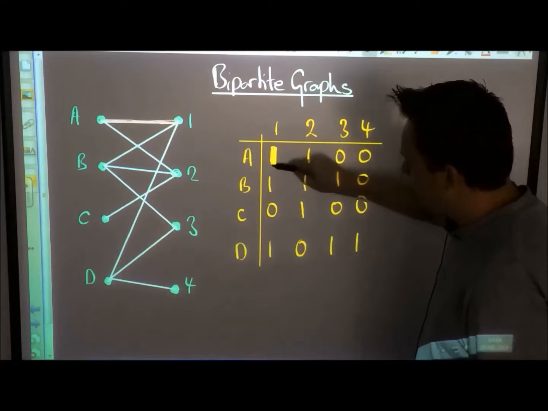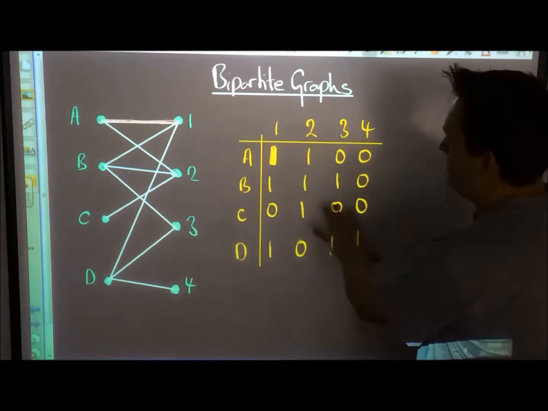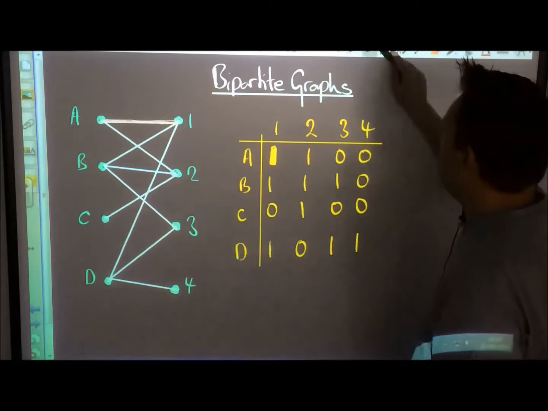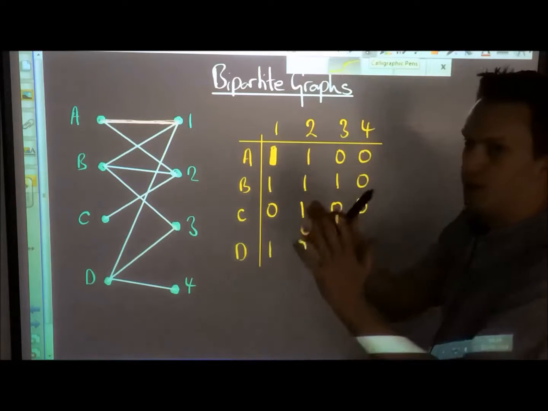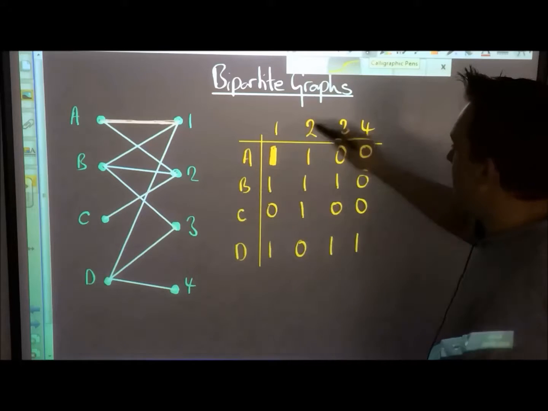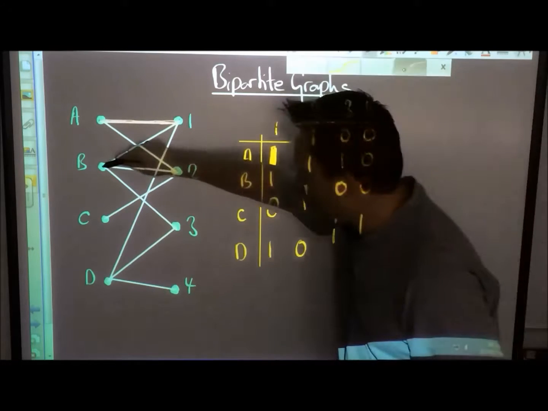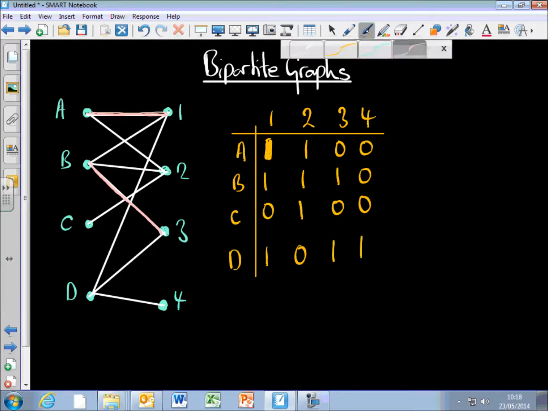Okay, so the adjacency matrix will tell you how the connections are possible, but if there is an initial connection, it will be a bold 1 rather than just a standard 1. And let's say that B is initially connected to 3. So on the matrix over here, that would be a bold 1 on there. And let's say C is initially connected to 2. So again, that would be a bold 1 over here. And let's say D is initially connected to 4. And again, that would be a bold 1 over here.